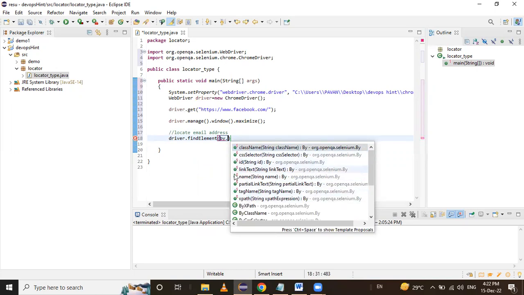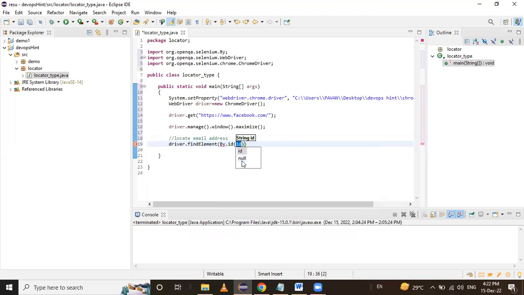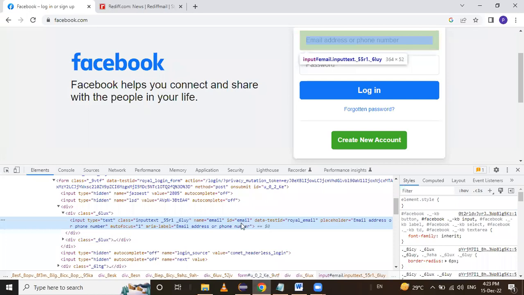These are the static methods, and these static methods are called locator types. So I use this ID locator type here, and in this I pass the attribute value. What is the value? Email. See here.